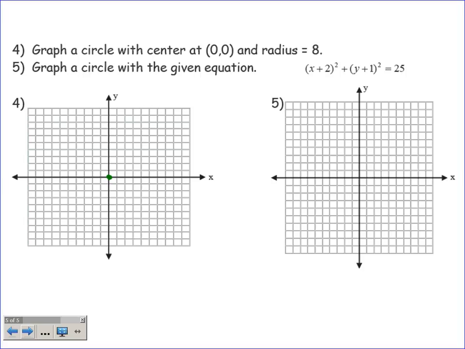A radius of 8 means I go 8 to the right, 8 to the left, 8 up, 8 down, 8 diagonal in every direction. So that's what I'm going to do. I'm just going to move out 1, 2, 3, 4, 5, 6, 7, 8. Put a point there. 1, 2, 3, 4, 5, 6, 7, 8. Move there. 1, 2, 3, 4, 5, 6, 7, 8. 8 right there. And that'd be all right. And your circle is probably going to look pretty terrible.